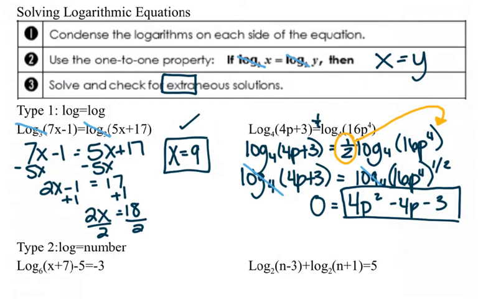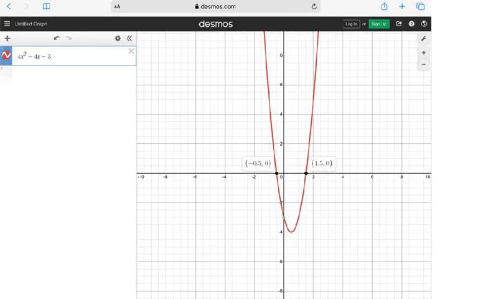So I want everybody to pause the video, graph this, tell me where it hits the x-axis in 1, 2, 3. Okay, so the easiest thing to do when you get to a quadratic and you don't remember how to factor or the quadratic formula, blah, blah, blah, put this in Desmos and click the buttons right here, and those are your two answers.